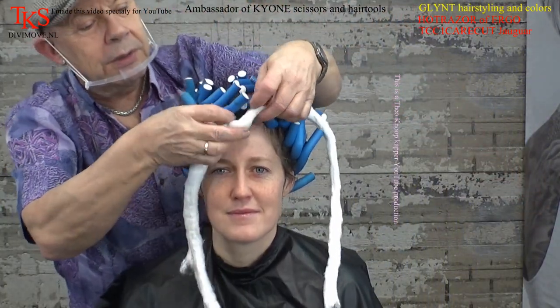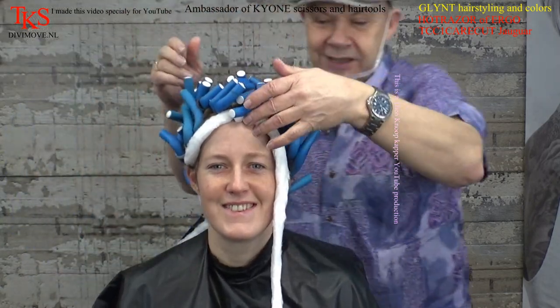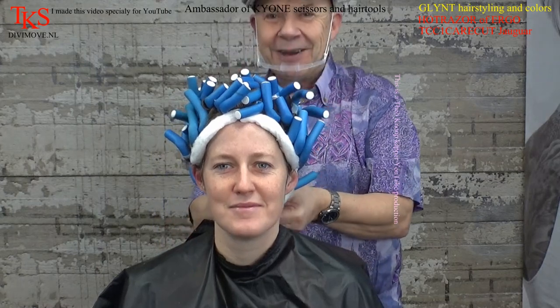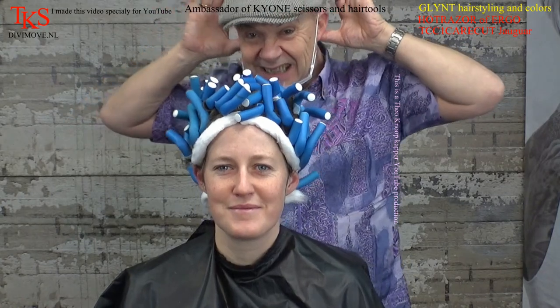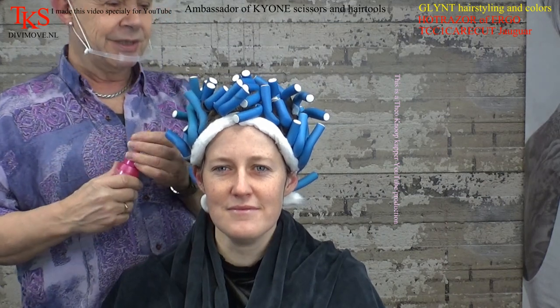So now I'm going to place my carton wig for dripping perm lotion. The ears are fighting against me. She has beautiful ears — I really love ears, I always do. I find them very nice as an inspiration, even when they are big like this. So now I put the old towel from the washing over her shoulders and then apply the fluid. Because it's a little bit cold, I did my fluid into my pocket so it's a little bit warmer — not that cold for her anymore.